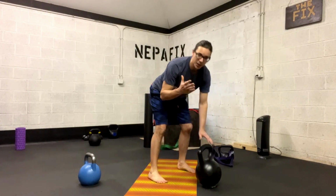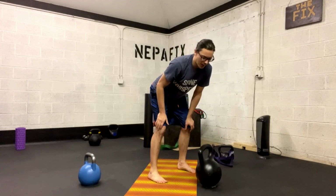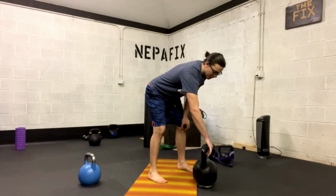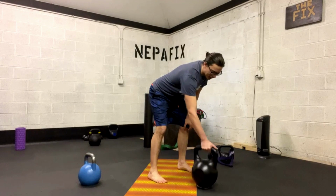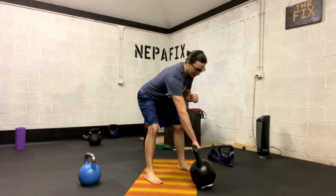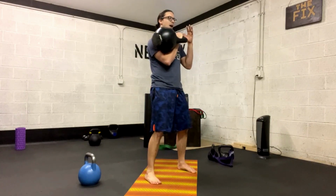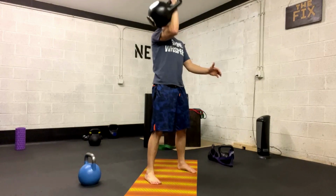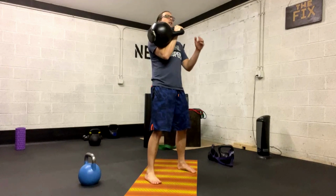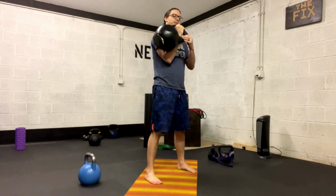So I noticed I had to change my grip. Normally I'm in the corner of the handle. It felt really uncomfortable in the rack position. So I try to take a little bit more of a mid grip, so my thumb is at the end of the handle, and I still point that in between my legs. And it feels a lot more comfortable there in the rack, in the overhead position. But play around with it. Maybe it's just more in the middle of the kettlebell, a little off to the side.